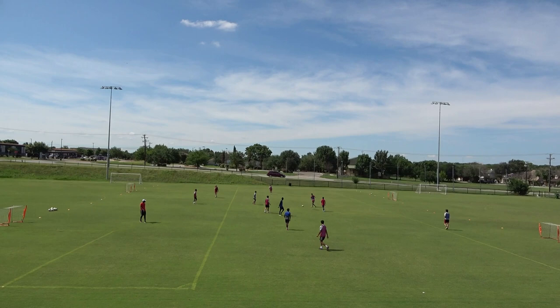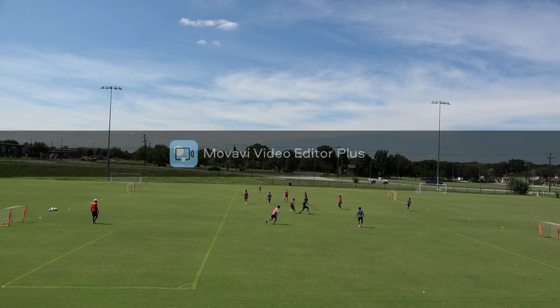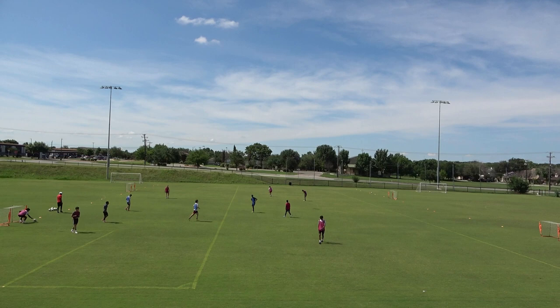Let's go, Red. What are we supposed to do now, Red? Let's press. We gotta press them high. Let's work on pressing them high up on the half. Good, let's go, not bad. Hey, back in here. The ball has to start in the middle.